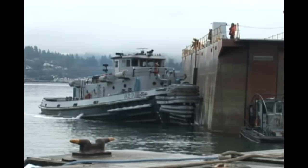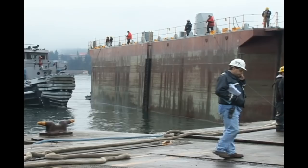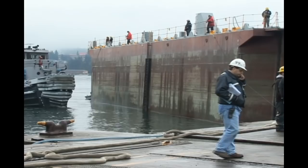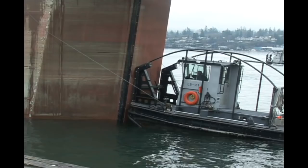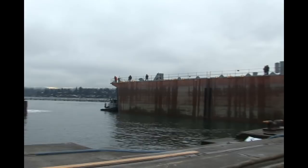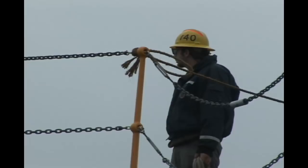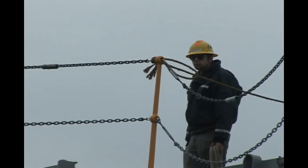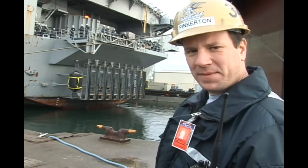We're at the point where our pilots were ready to disembark the ship and got on our final tug. The tug on the aft end of the ship was maintaining the speed at which we were going in and could slow us down if the winch was bringing us in too quickly. The pilots are now going to pick up the caisson that will seal us into the dock once the ship is fully in. Now the ship is basically under the power of all the lines we have. We'll start the dewatering pumps on the caisson, get it centered in place, then start removing water from the dry dock, lowering the ship down onto the blocks, and pump the dock dry.